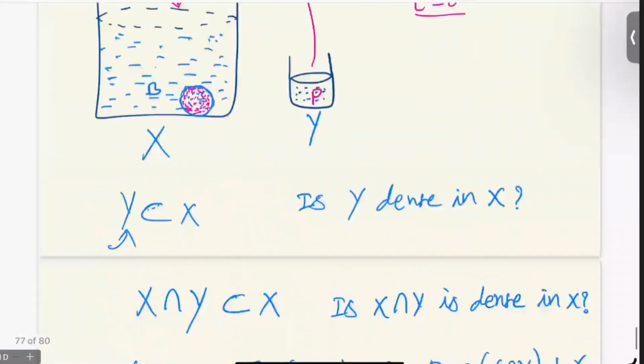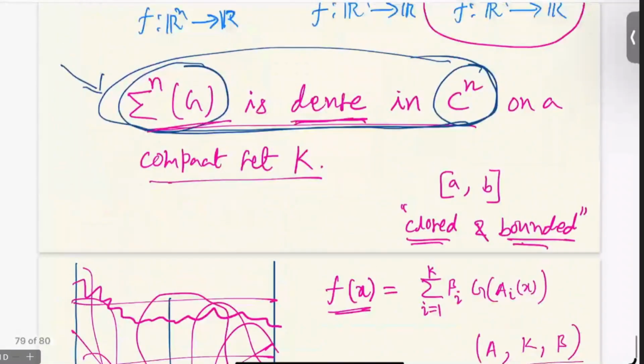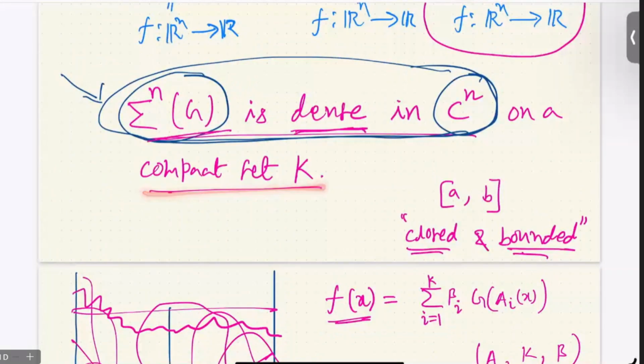And still there is a catch. The catch is here, the compact set part. It is not always possible if it is not a compact set. So what does a compact set mean? Suppose I choose natural numbers as my domain, the entire natural numbers. You can't go through them because it goes on indefinitely. They will never end.